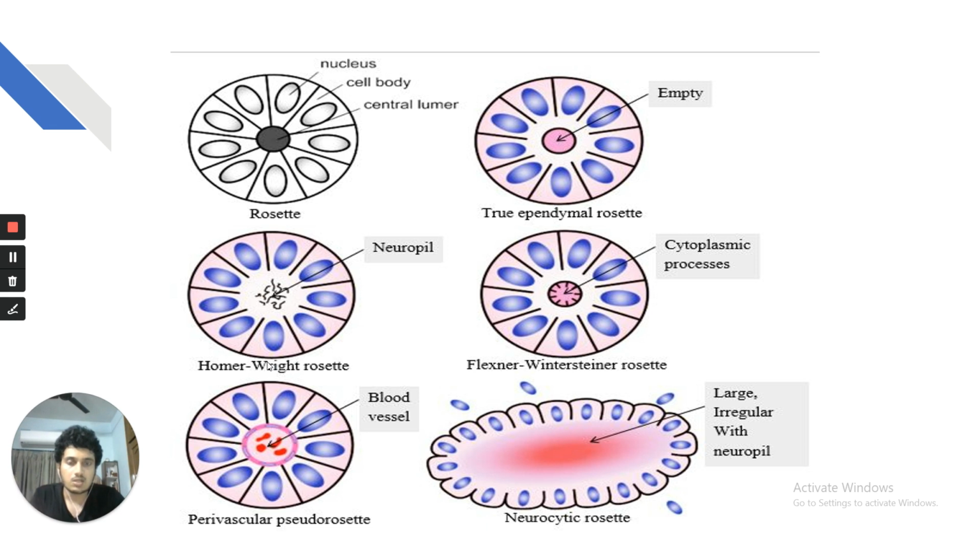Medulloblastoma: child with cerebellum plus rosette, whereas in neuroblastoma: child with abdominal mass and calcification, spreading to the opposite kidney, opposite adrenal, and to other parts of the body, especially orbital metastasis, which is common in neuroblastoma. Perivascular pseudo-rosette with the blood vessel coming in the lumen can be seen in ependymoma. So true rosette is seen in ependymoma, Homer Wright rosette in medulloblastoma and neuroblastoma, Flexner-Wintersteiner rosette in retinoblastoma.